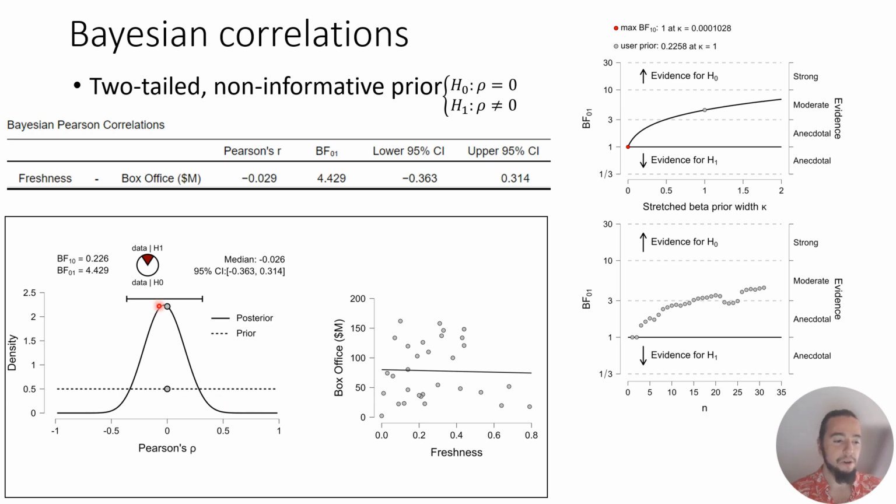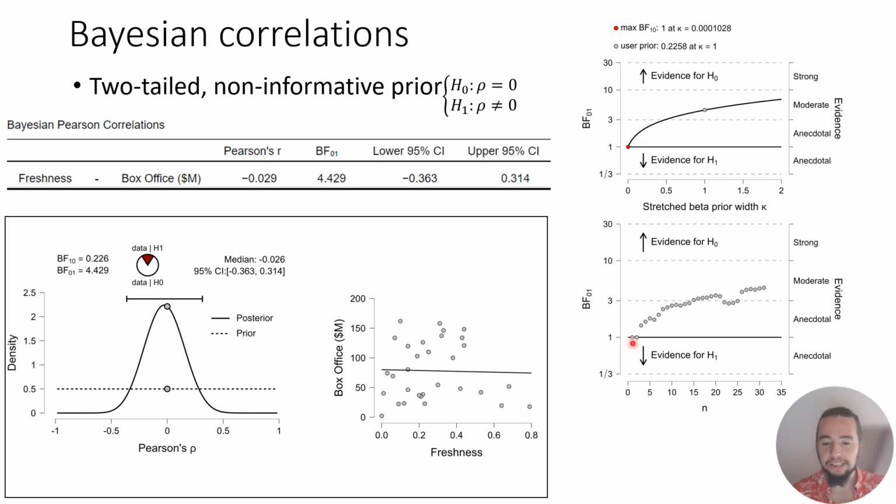So the posterior indicates basically 0 correlation, as you can see here, with the credible interval that is pretty large because we have a very small sample. Here is the scatter plot with the line, and now we have here a robustness analysis. As you can see here, if we chose a less informative prior, the Bayes factor will increase in general, okay? And as more informative prior we will have, it will decrease.